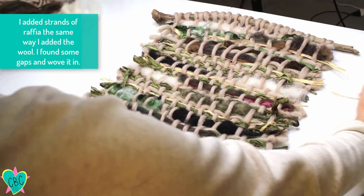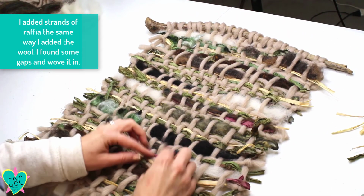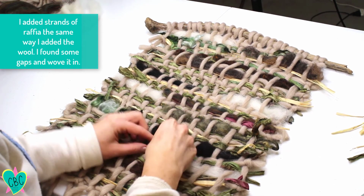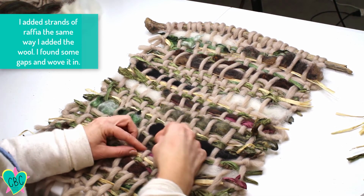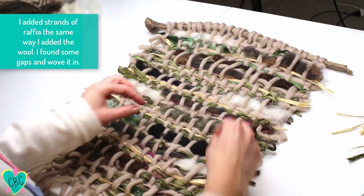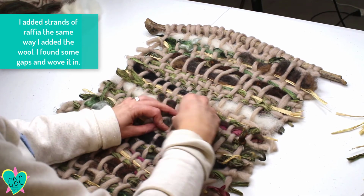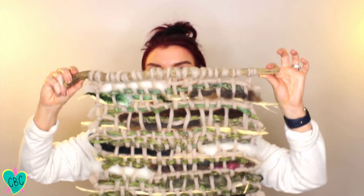So now that I have everything inside of here that I want, I'm just gonna go through, and anywhere where I see maybe some of that ribbon that got hidden, I'm gonna kind of loop it up just to give it a different look and to make sure that it's seen, because it's very beautiful too. Here's the finished project.